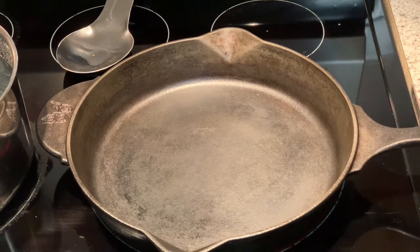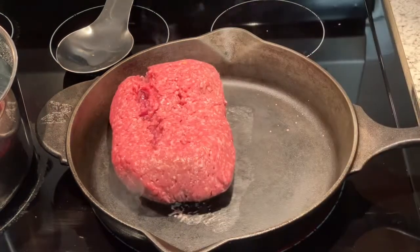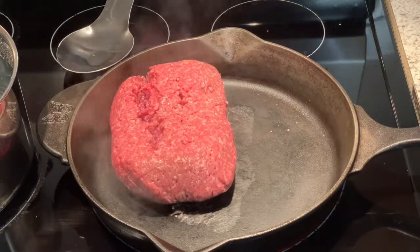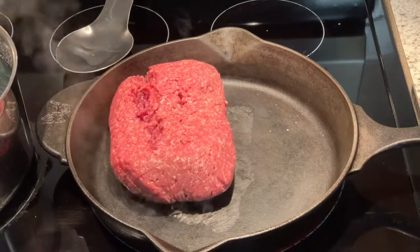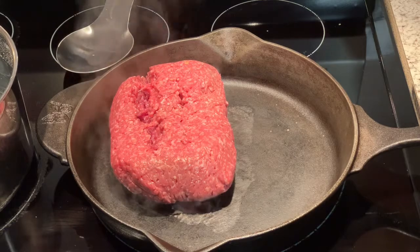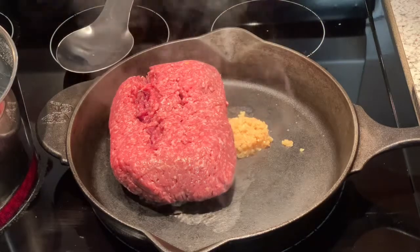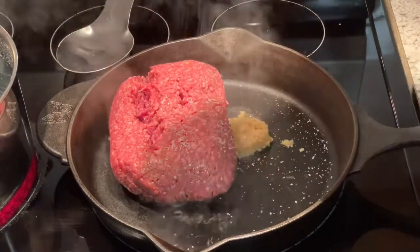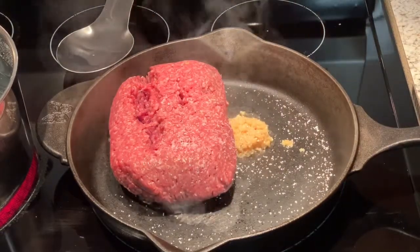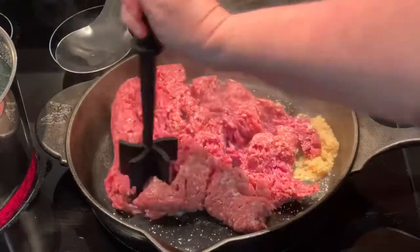Okay, so we're going to get started with about 1.5 pounds ground beef. And a generous helping of garlic. Bit of salt. I'm going to chop that up and let it go for a bit until it gets done.